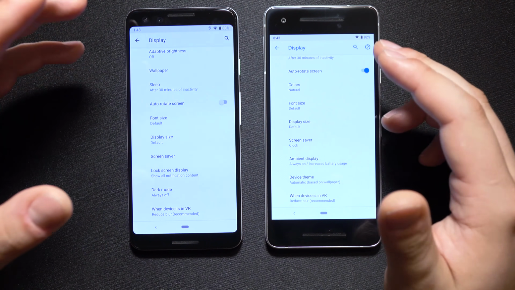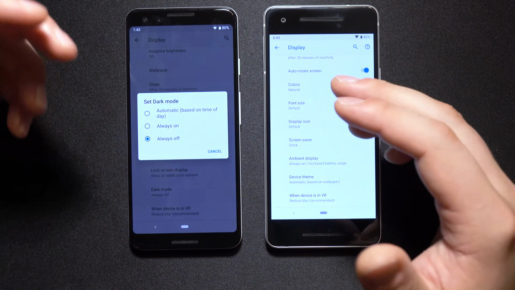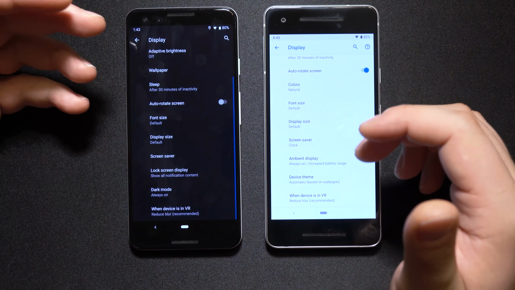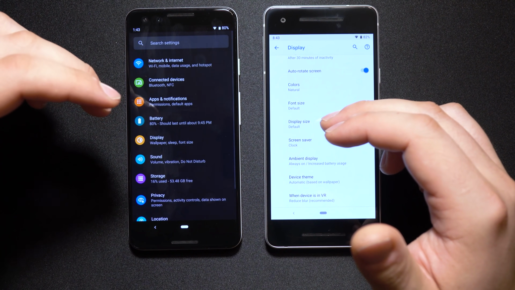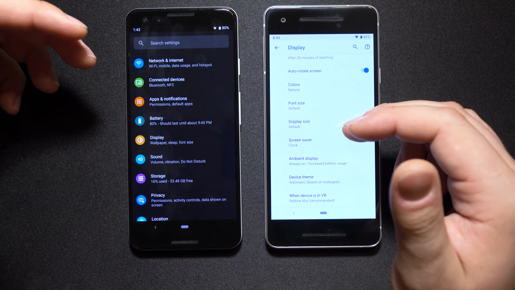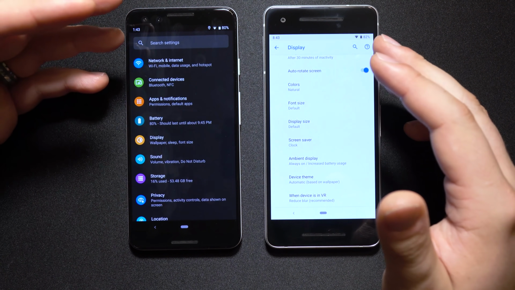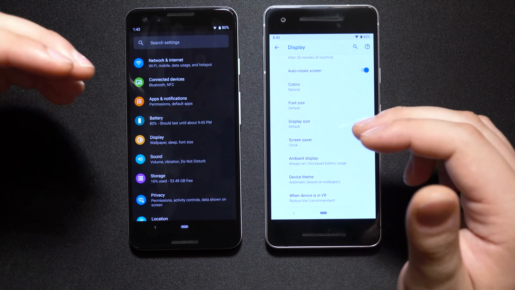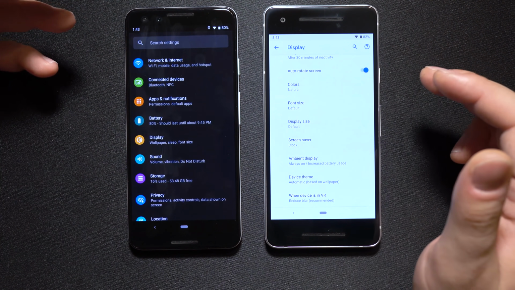So one of the biggest features of Android Q is the dark mode. So if we go in here, dark mode: always off, always on, and automatic based on time of day. If we go ahead and switch it to always on, we now have a true dark mode available in the settings menu. Now this persists throughout all applications that support it. So as more applications add flags, like we've seen some of Google's applications do, we will start getting dark mode that will allow it to go by time of day throughout the operating system.